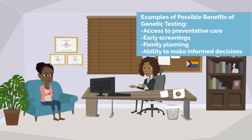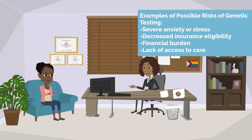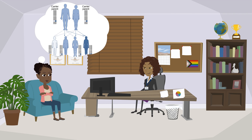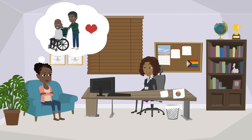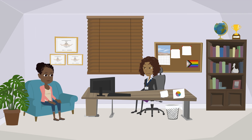Another reason some people may consider testing — or not — is how this information might affect their other family members, including planning for future family members, aka having children. For some people, thinking about how this information might affect their family members could cause more stress and anxiety, but for others, the possibility that their family members could get information that helps them could be reassuring. Have you thought much about how this might affect your relatives or family planning? I realized my brother could have the same risks as my dad — that does worry me. I think me going through it might make him more comfortable with going through it himself. And I'm not sure if I'll even have my own kids or maybe adopt, but I do think when the time comes, I want to do what I can to make sure they're healthy and have as much information as possible.